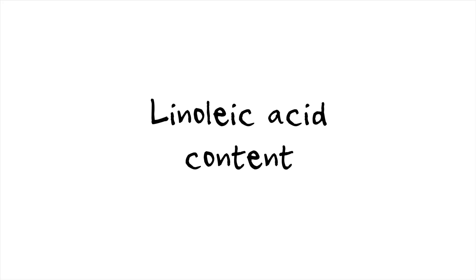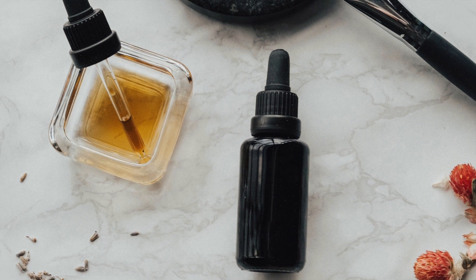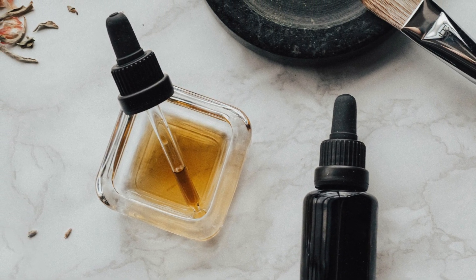The first characteristic is the linoleic acid content, and this is especially relevant for those of us with oily and acne-prone skin. Linoleic acid is an omega-6 fatty acid that our own body uses to produce sebum, our own natural oil on our skin. However, if we're low on linoleic acid, our body will start to use oleic acid to produce sebum, and oleic acid is an omega-9 fatty acid that is much thicker and will actually end up clogging your pores. Being deficient in linoleic acid can actually be a cause of acne and skin congestion. I have oily skin that gets easily congested, and adding oils that are high in linoleic acid really helps to clarify my pores.